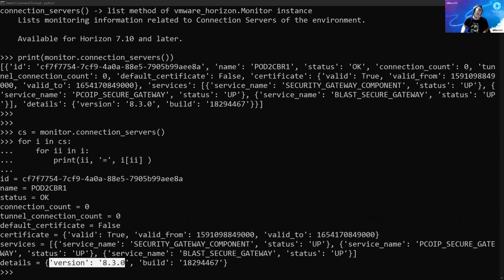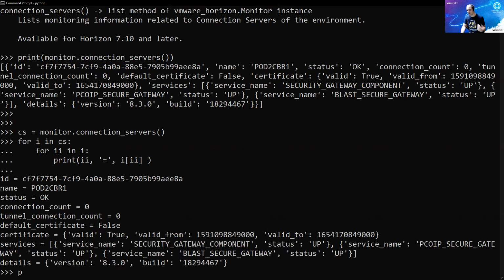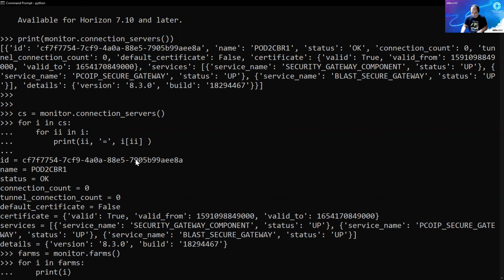But for example, we also have farms that we can see. I was expecting to get some sessions by now, but we'll see. Let's go to the farms part. I'm getting some sessions.